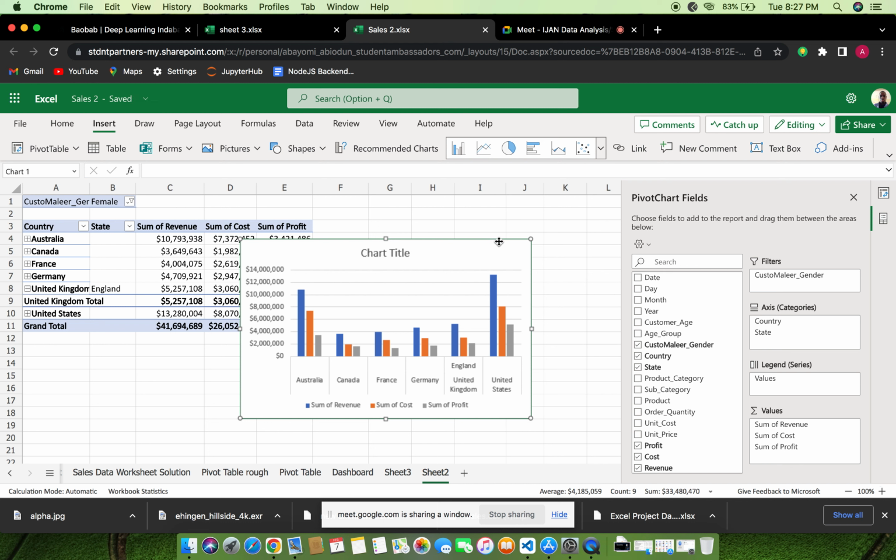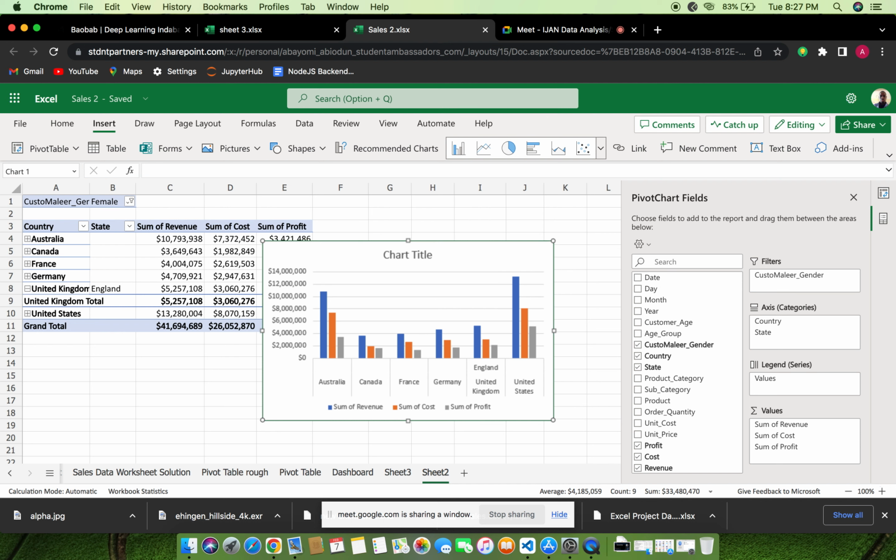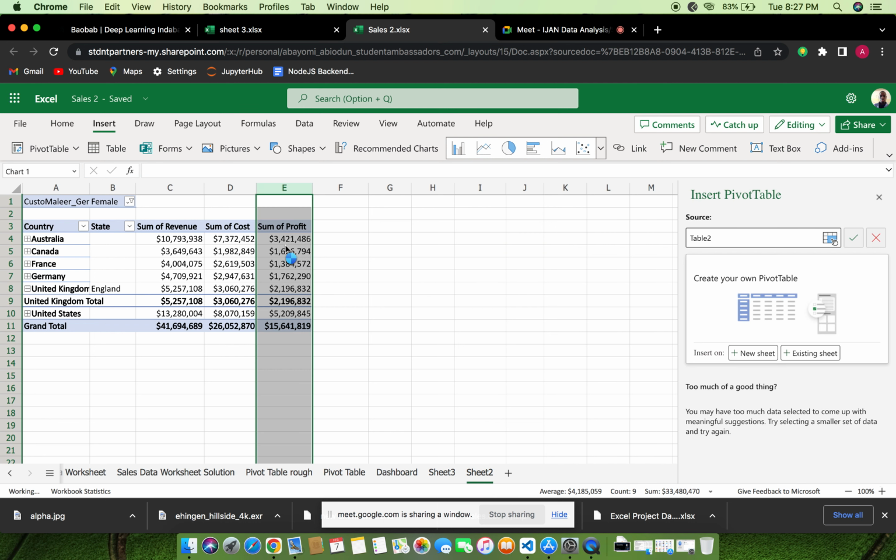Let me delete this chat so that you can see the changes very well. So now, let's just look into it with our normal eyes instead of chat.